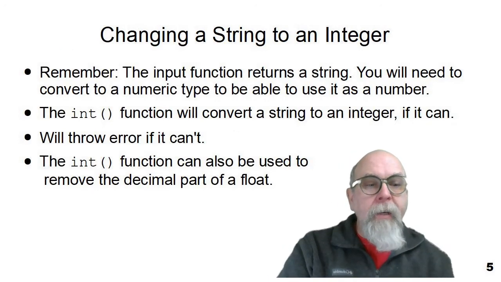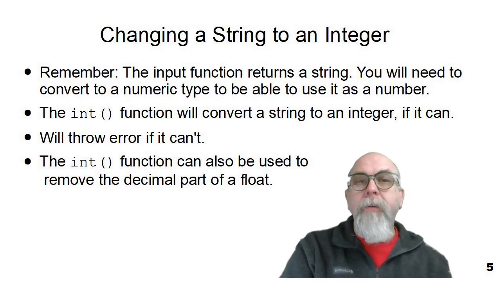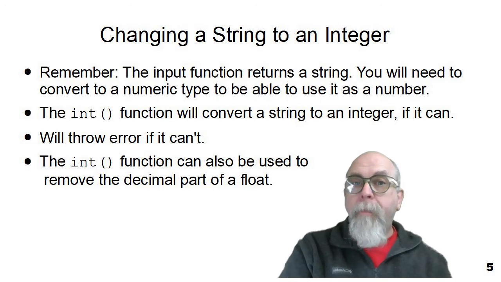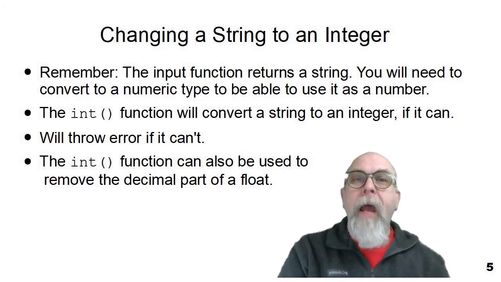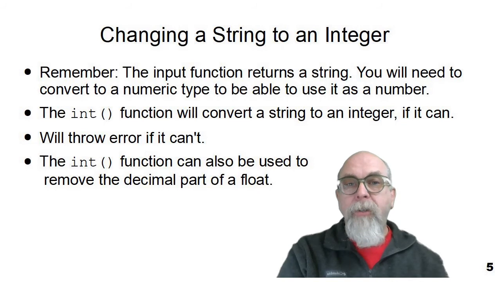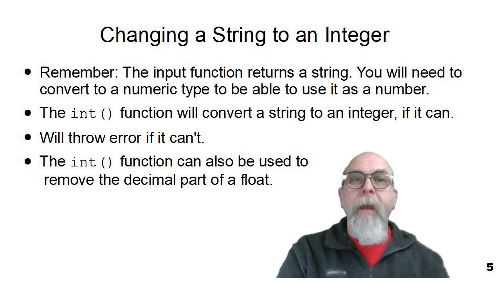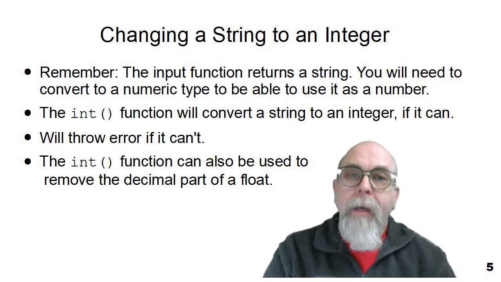Python has a built-in function called the int function. The int function will convert whatever's passed to it to an integer value if it can. So if you pass int a string with an integer number in it, the int function will return an integer number that you could then do mathematics to. If you pass int a float value, int will convert it to an integer, chopping off the decimal part. One bit of caution though: if you send the int function something that can't be turned into an integer value, it will throw an error and your program will immediately stop running. In some future chapters, you'll see how we can trap that error and keep your program running.